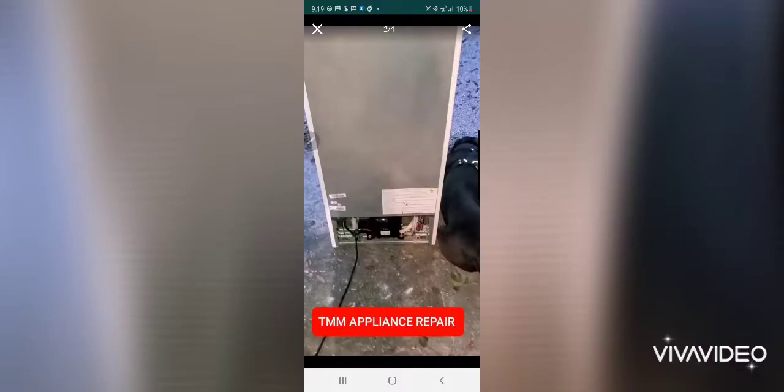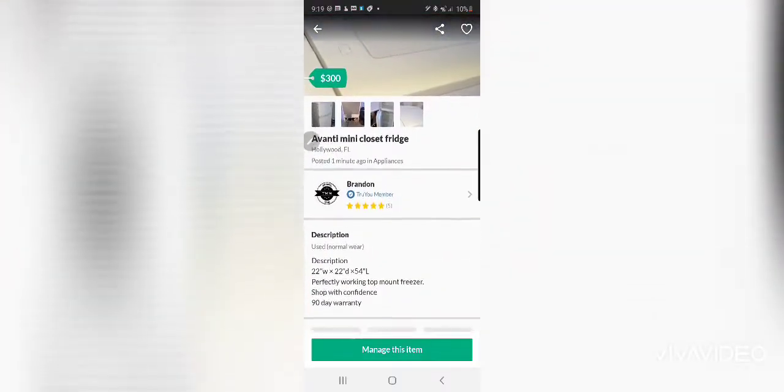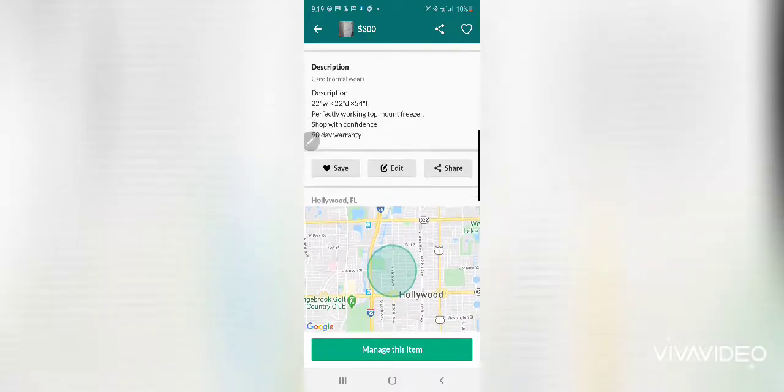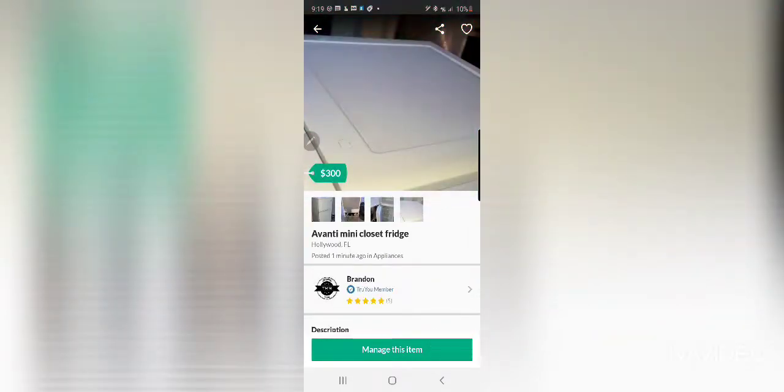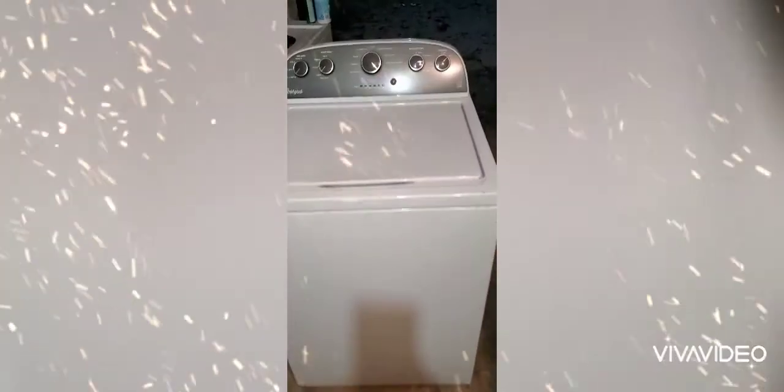So here, when you open up the picture, I put a little 90-day warranty. Hopefully they will find confidence in that. Let's see what else we did. Put my business name there too, because people probably could look that up. I wish Mac didn't show up in the picture, but you know Mac. Put the inside of it, so people can look at it. I put about four pics. Again, $300. Here's my description. So we'll monitor this, and it's like when you go fishing, we'll cast this and see if we get some bites.